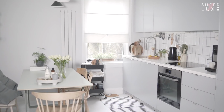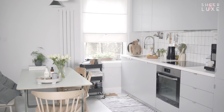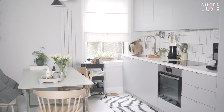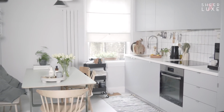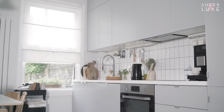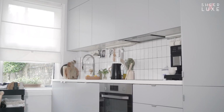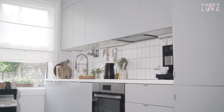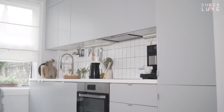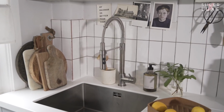It's an Ikea kitchen and the cupboards are called the Dinge Grey. Because we had quite a small space and we're running the kitchen just along one wall, I wanted to maximise every inch of space, so I took the units right up to the top of the ceiling. The tiles, I really liked the look of Metro tiles, but I wanted something just a teeny bit different and something which maybe wouldn't date, so I decided to arrange them vertically and use grey grout to bring out the shape of the tiles.